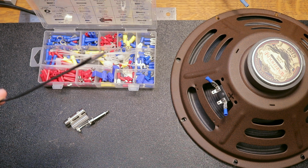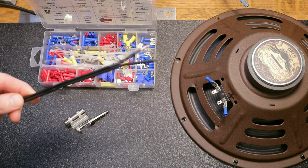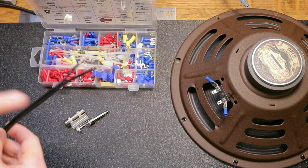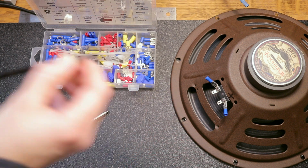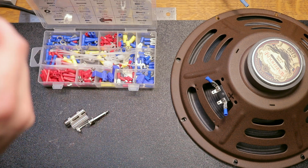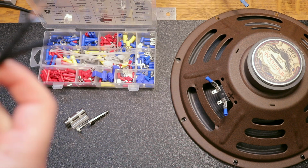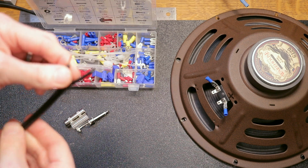So I recommend any sort of wire gauge in the teens, really. I feel like 14, 16, 18 are all pretty much fine. And that's especially true for this 20-watt speaker here by itself. So I have just some old garbage lamp cord. I think this came off of the light fixture in our dining room when I installed it. It's just an extra length that we had to cut off when we trimmed up the chandelier. It's just 16 gauge wire. This is going to be perfect for this.